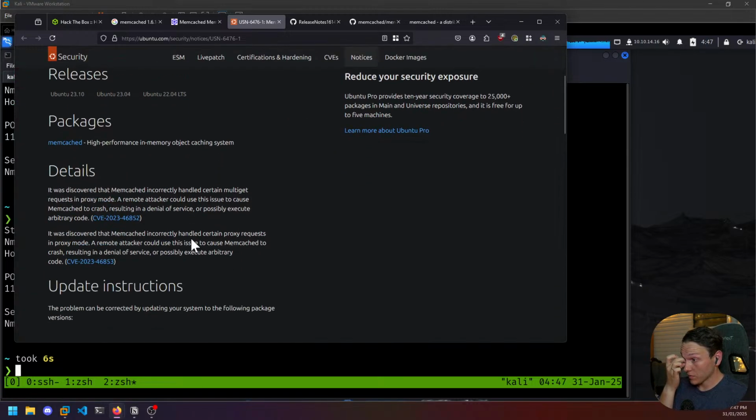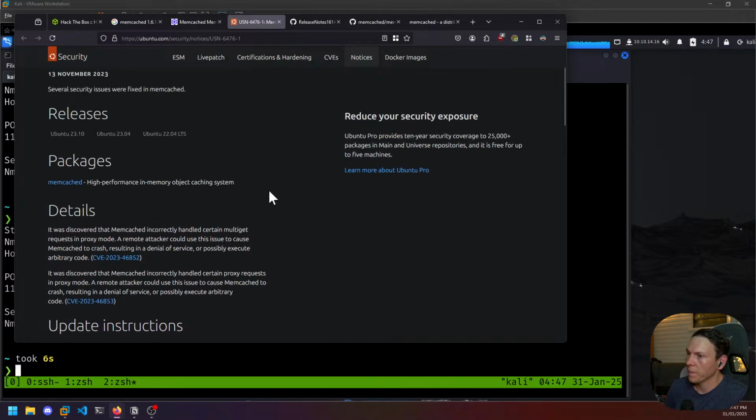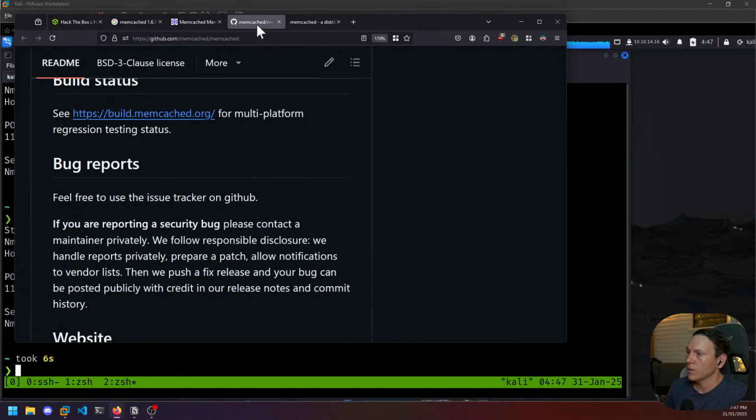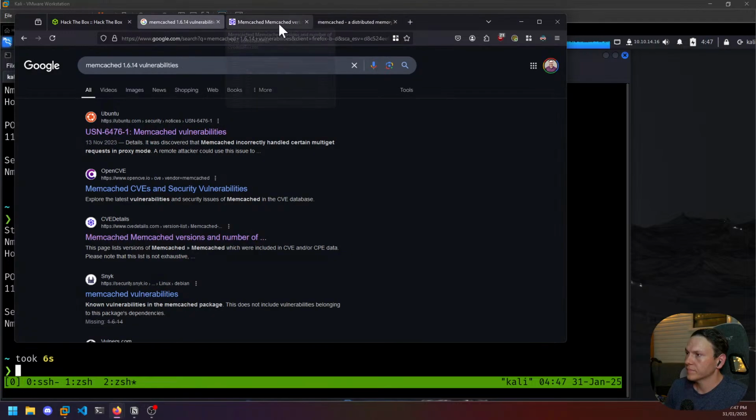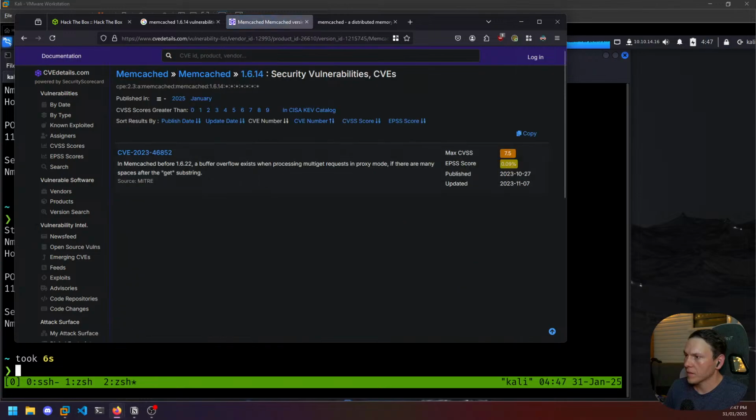Okay, memcache vulnerabilities. It was discovered that memcache mishandled multi-get requests in proxy mode. A remote attacker could use this issue to cause memcache to crash, resulting in denial of service. Okay, they're just denial of service vulnerabilities. So that's probably not what we're looking for, but interesting nonetheless. Well, what version were we? 14. Buffer overflow.